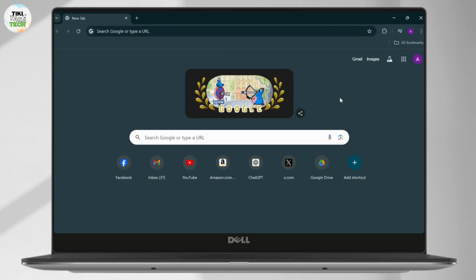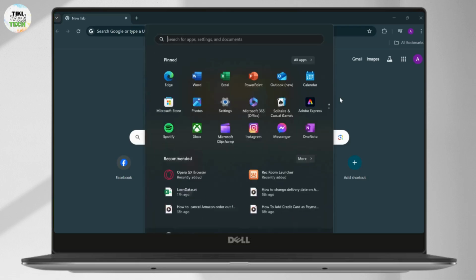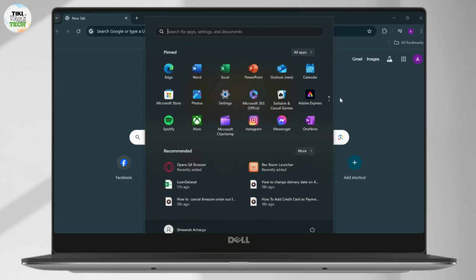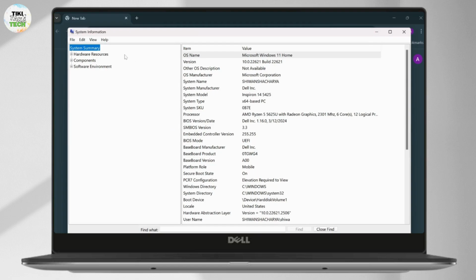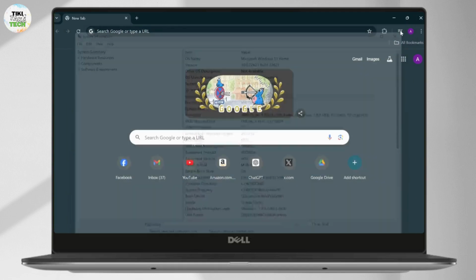Now let us just start. First, go to your start menu, and after you go to your start menu, search for system information. Now this is the one right here. Tap on system information, and there you will see your hardware resources, components, software environments, and so much more. And right here under your system model, as you can see, this part says your system model. It even says your system's manufacturer, your system type, your system SKU, and so much more. It gives full detail about your system, and that is how you check your system's model, guys.